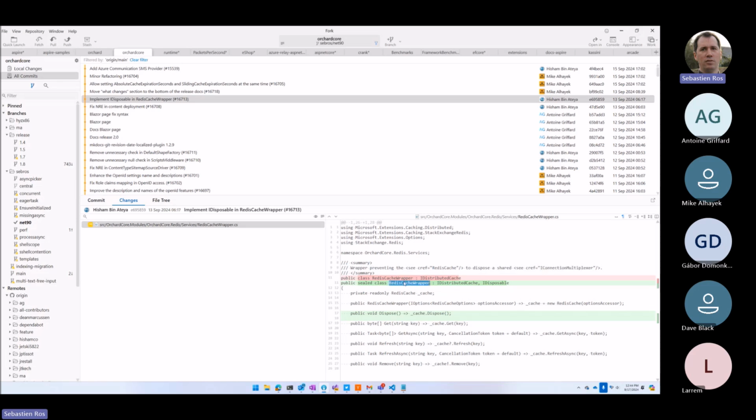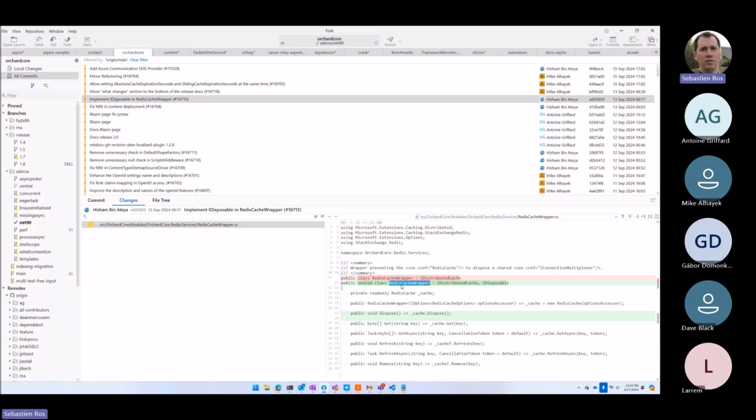So the goal of this class, to be registered this way, is that instead of registering the Redis cache directly, we create a custom Redis cache that we never dispose across tenants, and it's a singleton. So every tenant will have its own RedisCacheWrapper instance, but none of them will dispose the Redis cache, which has a shared connection multiplexer across tenants, which is the connection to Redis, because we are sharing the same Redis connection if it has the same connection string across all the tenants. So we don't have n connections to release. We can use the same one.